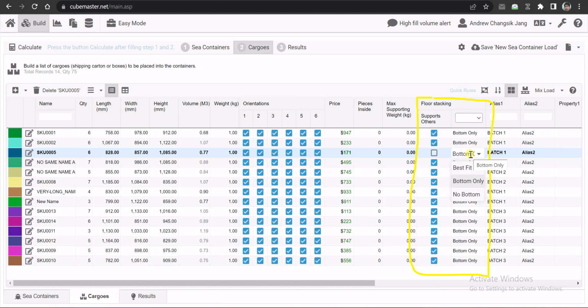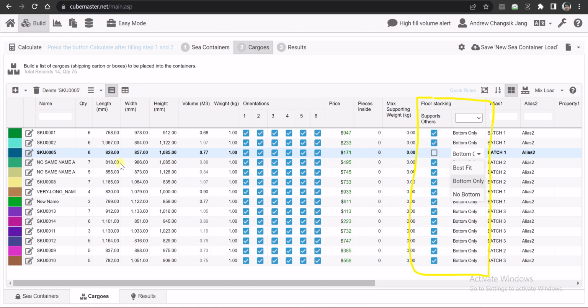And moreover, you can define these cargoes always should be placed bottom only, no bottom, or best fit. Best fit means placing this cargo anywhere, because you don't take care of the position of this cargo. So by doing this, you can define multiple choices.